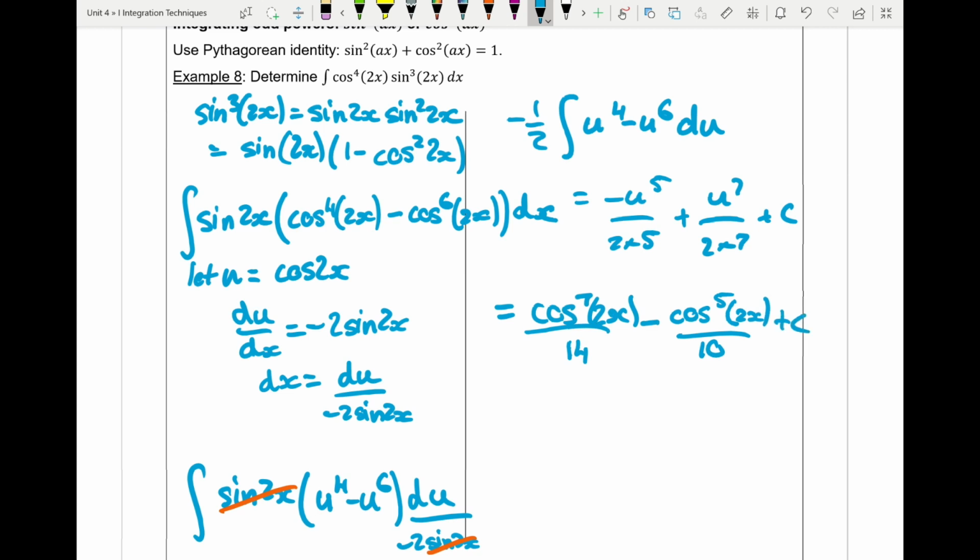So we can see we started with something that was a little bit more confusing, and we made it simpler by cancelling out the sine term with our variable transformation. But before we could do that, we did need to use the Pythagorean identity to make it something a bit more familiar.